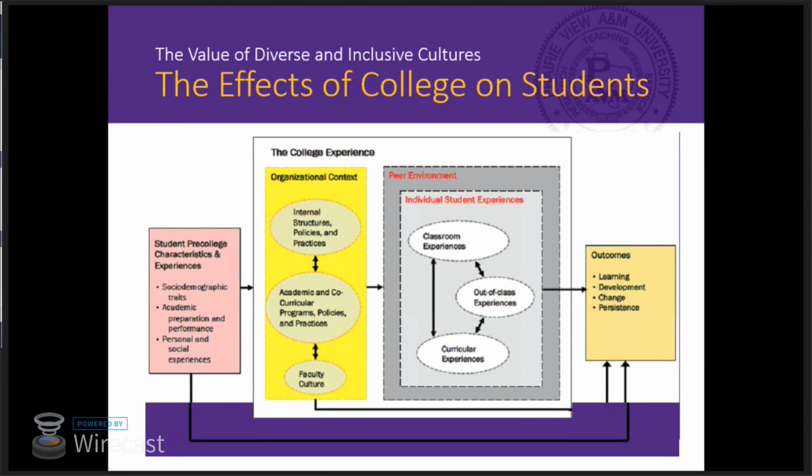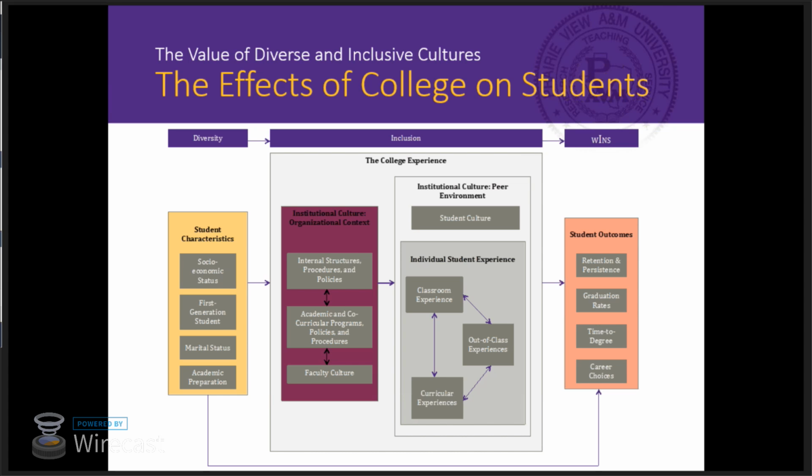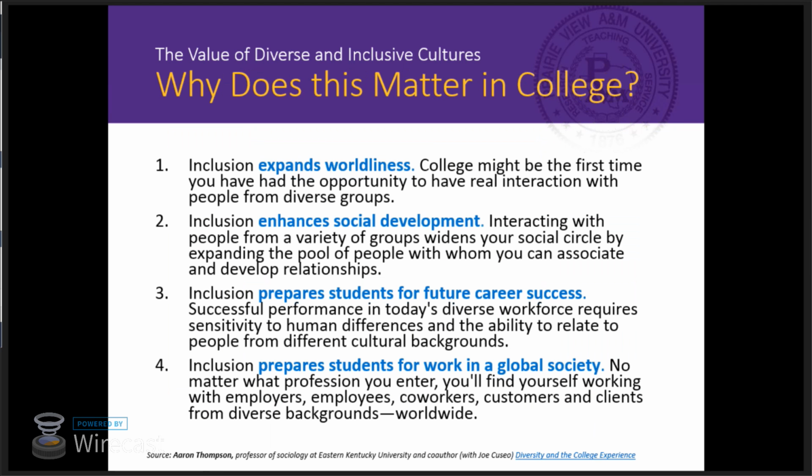Now, because this is engineering, I had to put up an engineering model. Diversity is important because it adds balance and hope to society, and it should be viewed as a transformational process. Think about Terenzini and Reason's model on the effects of college on students. In this model, they discuss that student outcomes are impacted by both the pre-college characteristics of students and the college experience, including the organizational context and the peer environment. If we use this model to infuse the value of diversity and inclusion, however the student comes to you, the experience is structured in such a way that it's deliberate around ensuring a sense of belonging.